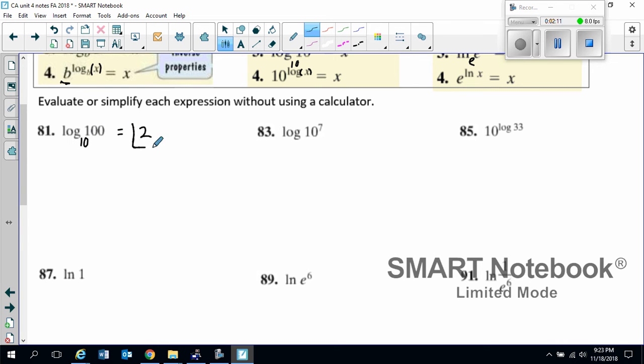But just to show you how you could use your properties, because I want to prove some of these properties to you, if you were to look at this, this is the same thing as log of 10 squared, right? 100 is the same thing as 10 squared. And so the base is understood as 10, so hence the answer is 2. So here, once again, you're going to have base 10. So 10 to what power would give you 10 to the 7th? That's just going to be that exponent right there. It's just that 7 right there.